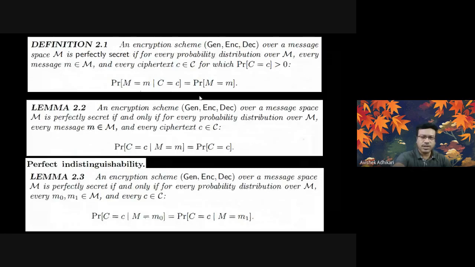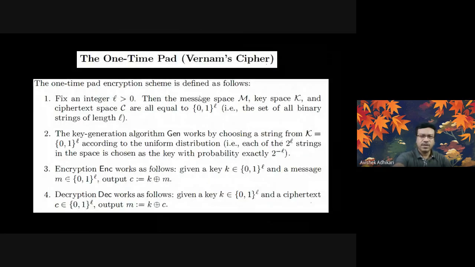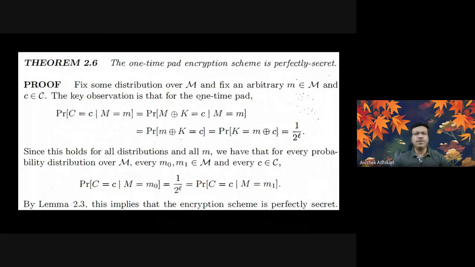Now, it can be shown, by the lemmas that I have just explained to all of you, this lemma and this lemma, it can be proved that this one-time pad is perfectly secure, it's perfectly secret. I'm just giving you the basic idea. Everything is taken from Katz and Lindell's book. So there, everything is given in detail.